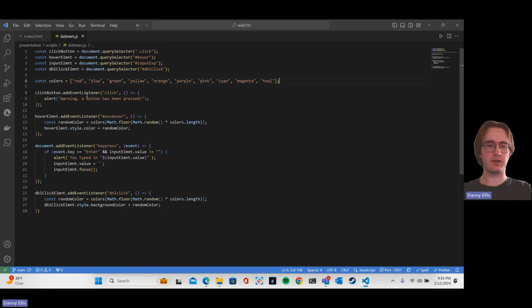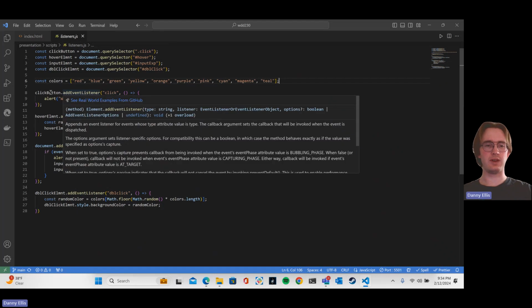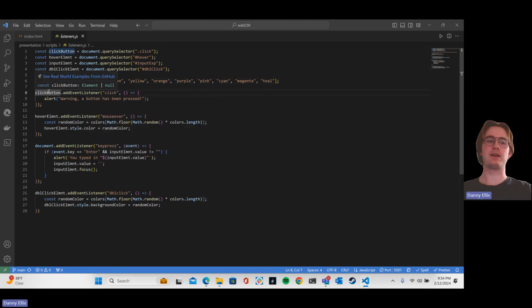Whenever you're using an event listener, you need to do the element that you're selecting. So if it's, for example, this one, the button, you need to select the button, then dot addEventListener. And then the first argument that you put within this function call is click. That's the type of event listener you want to use. And then because we're calling just an arrow function, that's what I did for all of these.